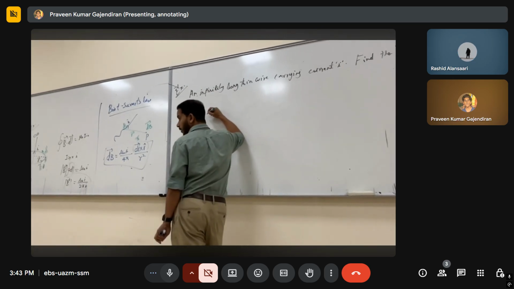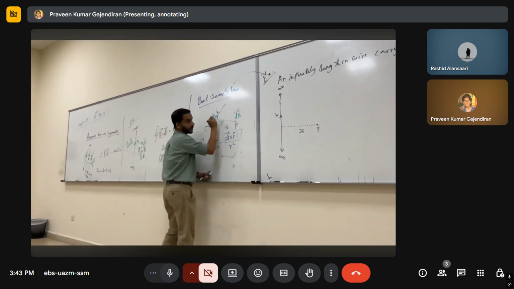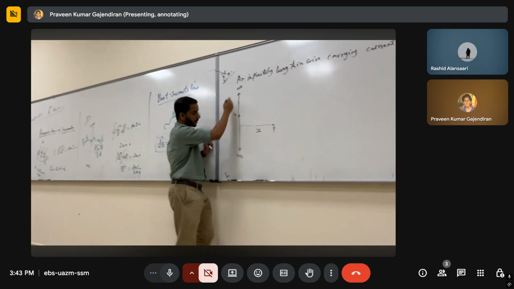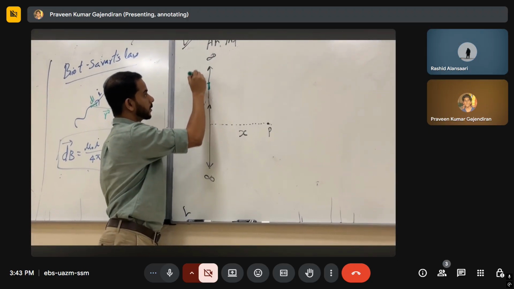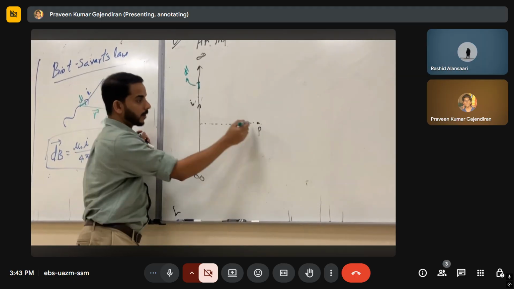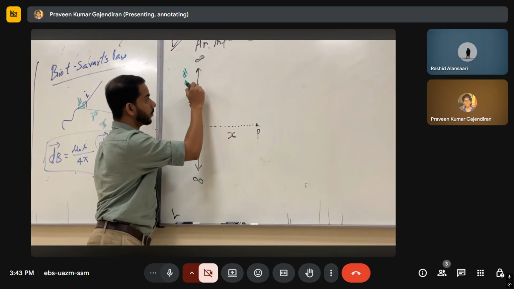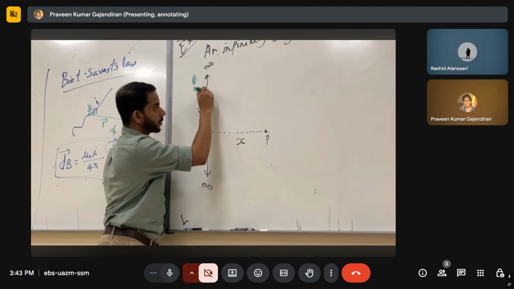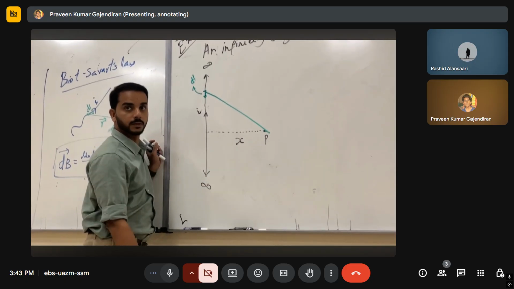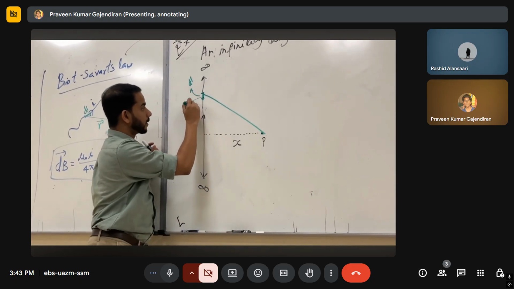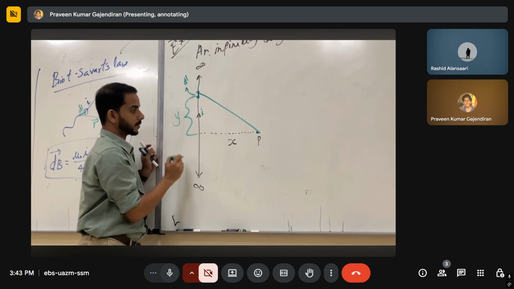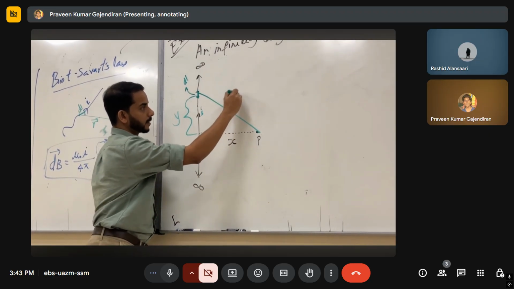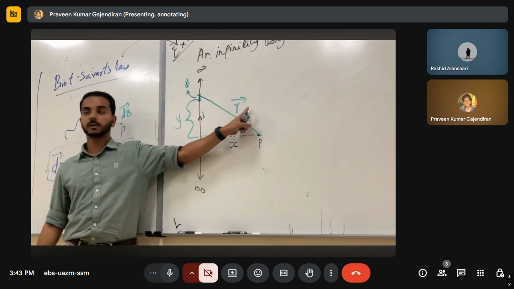So how do we solve this? We are talking about the small element here, right? So we have to find the small element. I want to find the magnetic field created by this small element at point P. So I just take this point, and I assume that this is at a distance of y and this is at a distance of x. And I just see that my vector to the point is that.